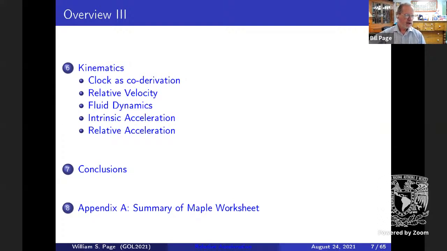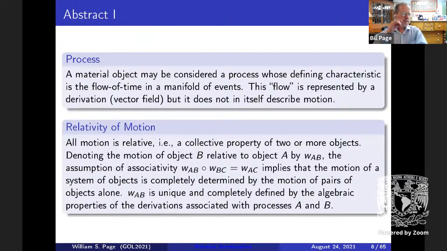But in order to get there, I wanted to first start with some of the background, some of the philosophy or metaphysics that is fundamental to groupoid relativity. This is just a quick summary of the abstract of the paper. We want to present material objects as processes, as something which has time built into it in some mechanical way, as in classical mechanics. How should I say that?